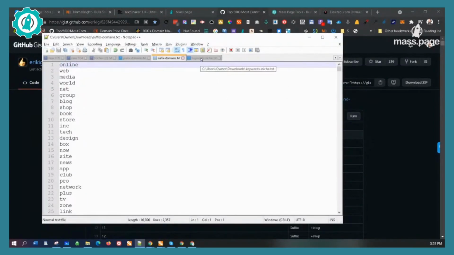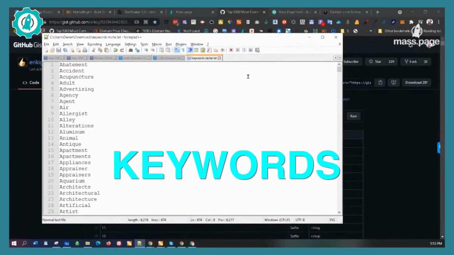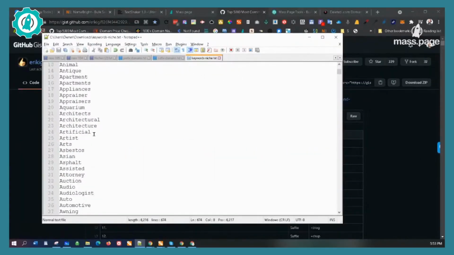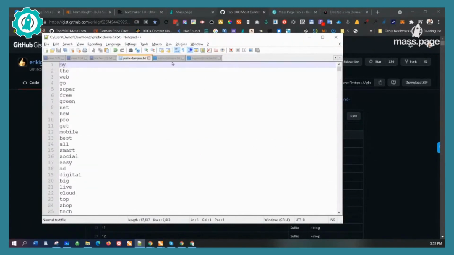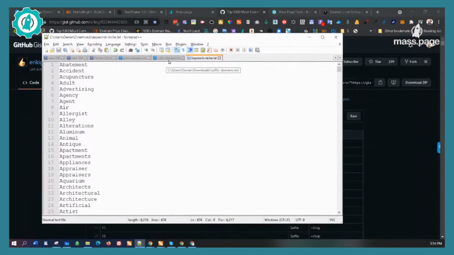And then I have another list here, and this is my niche/keyword list. These are different keywords that I would like to mix up with these prefixes and postfixes. We're building a tool that I can't talk to you about at this time. Stephen knows what it is, but it helps to really take this to the next level. But I'm going to show you how to do it now with Namebright. Then you can do what you want.